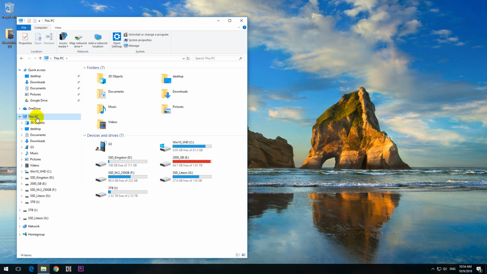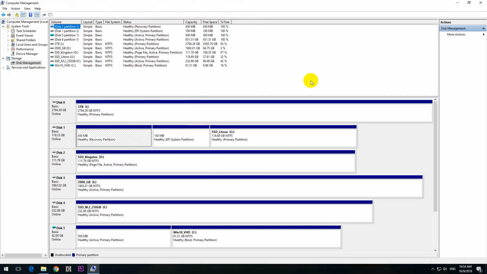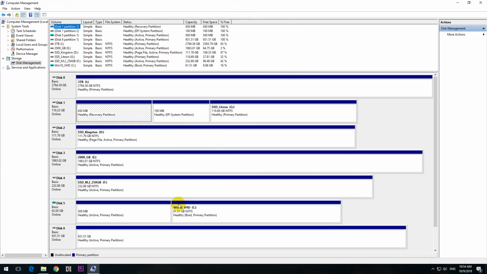To fix this problem, right click This PC and go to Manage. And on the Manage page, go to Disk Management. And here the last one, judging by the size of that drive, the last one is my external hard drive. The rest of the partitions have their own drive letter, drive F, drive E, and so on, but this drive does not have a drive letter.